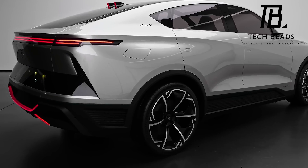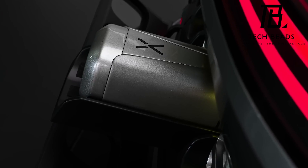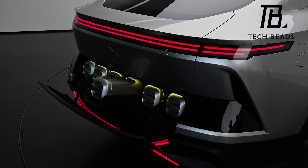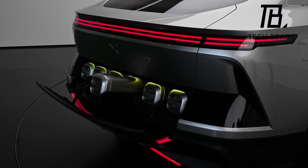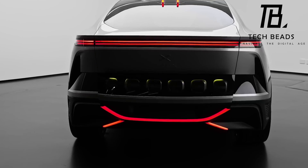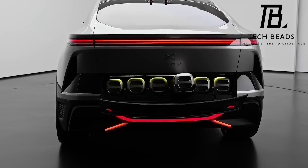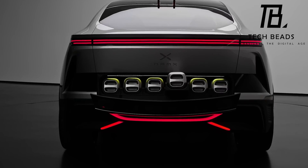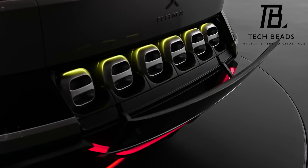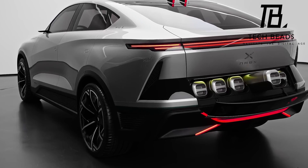What's really interesting about the Nomex HUV is its six interchangeable hydrogen tanks. These tanks, which are located at the rear of the vehicle, can be removed and refilled separately, making it easier for owners to replenish their hydrogen supply. This hydrogen-powered SUV has the potential to revolutionize the automotive industry, providing a more sustainable and eco-friendly option for luxury SUV enthusiasts. The use of green hydrogen, which produces zero emissions, is a step in the right direction towards reducing our carbon footprint.